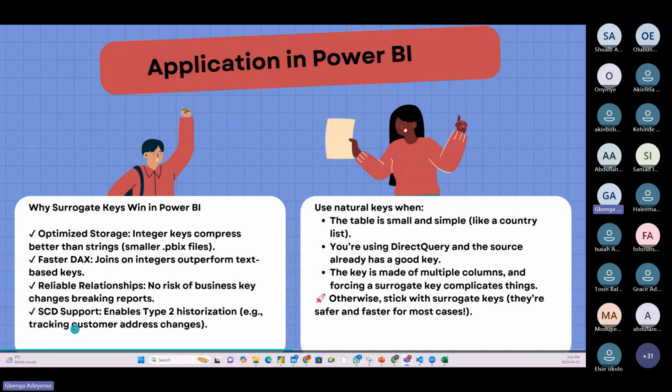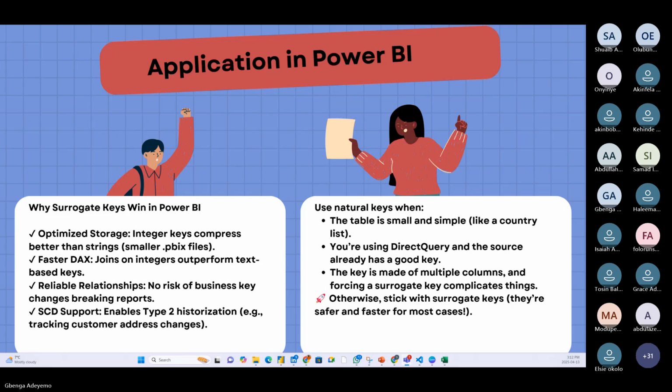Another thing is that surrogate key supports SCD. So in case there are changes, whether by virtue of change in position, whether you move to a new department, whether you marry, something happens to you, surrogate key can help you to maintain consistency and maintain that uniqueness. Exactly.